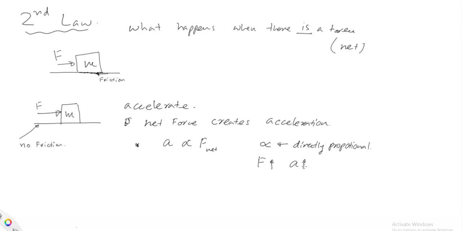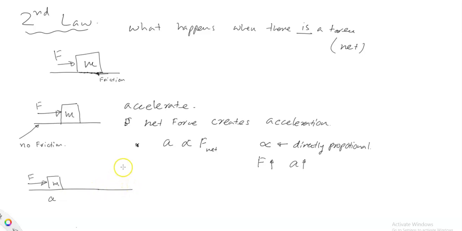That means if you apply a small net force, the object is going to accelerate with a small acceleration. If you apply a large net force, you will have a bigger acceleration. So they're proportional to each other. Okay, so we have one relationship. There is another important relationship. Let's say here's an object with mass m, and you apply some force F, and you get some acceleration.